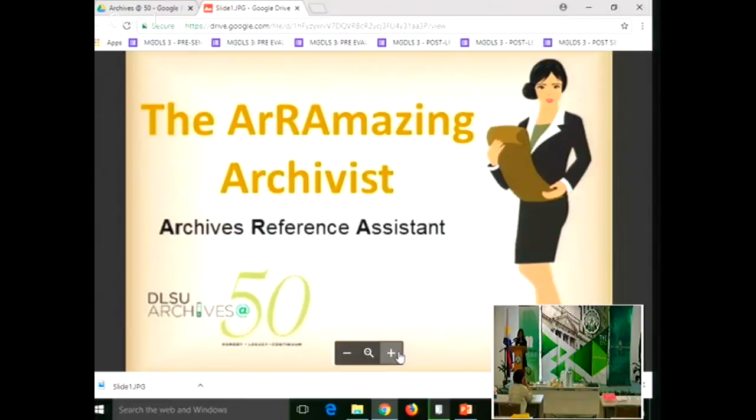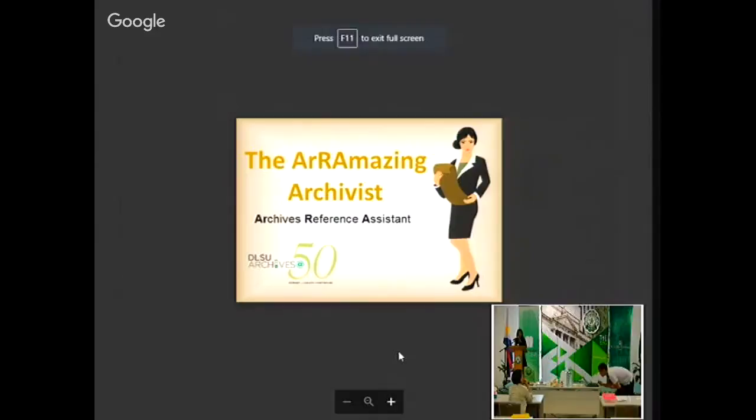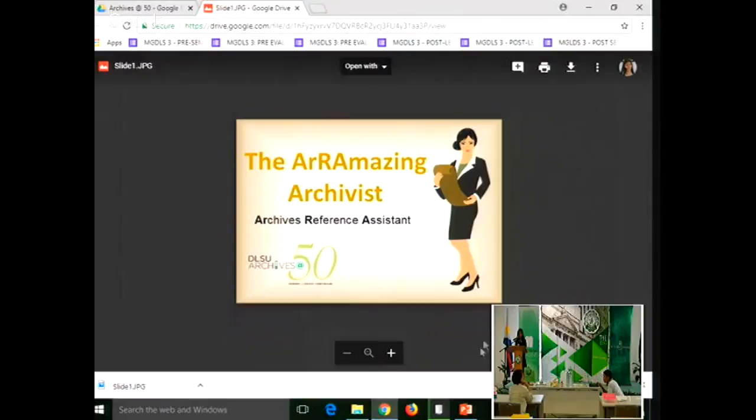So for this afternoon, we'll be having the ArRA Amazing Archivists Community Extension Program called ArRA the Archivist Series, Do-It-Yourself Basic Paper Conservation Techniques. Just a backgrounder, the idea of the library's community extension program has for the past two decades revolved around the provision of professional support in the form of training and consultancy services and active involvement in professional library organizations or associations.